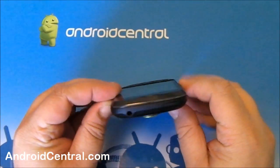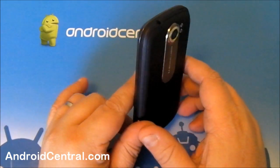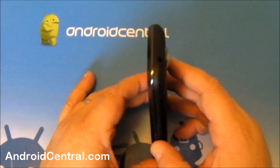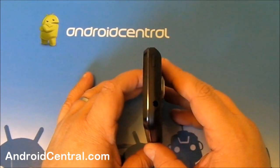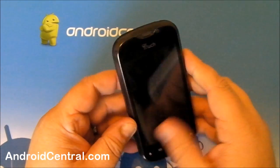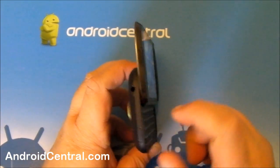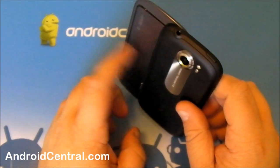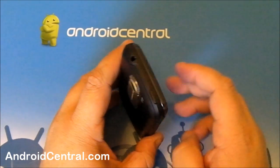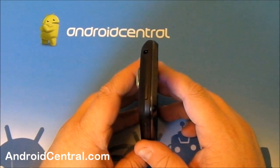Although it makes it thick. In the era of thin, light smartphones, this one isn't it. It's probably thicker than the G2. I'll make sure I write down the exact dimensions in the post, but it's kind of thick. And as you can see, most of that thickness is on the keyboard end, although I'm sure there's a fair share of electronics behind the screen. But you can't have both. It's a QWERTY slider, so it's going to be a little bit thicker.